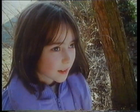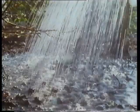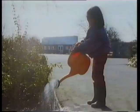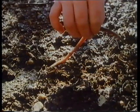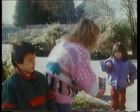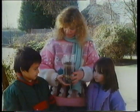Now, we could do with a few more, I think. Has anybody got any more ideas? If the rain comes down, the worms might come up from the ground. When the water runs down the worms' tunnels, they often come up and wriggle in the wet soil. There we are, Tina. Pop him in. Well, I think we've got enough now, don't you? Because it's quite a small bottle. Don't want them too crowded. Thank you very much, my expert worm catchers.